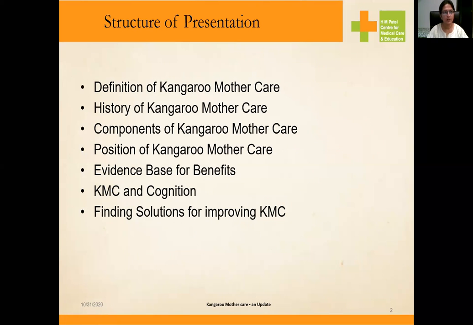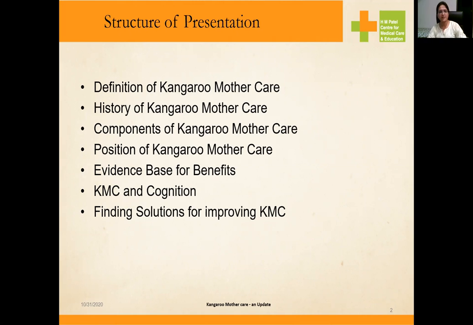So in today's lecture, we are going to cover the following components. We will talk about the definition of kangaroo mother care. We'll also look into the history of KMC. What are the various components of kangaroo mother care? The position of kangaroo mother care, various evidence-based benefits of KMC, the relationship of kangaroo mother care with cognition, and finding solutions for improving KMC. I'm sure as a nursing team, you all are aware and you must be practicing kangaroo mother care in your own respective units.